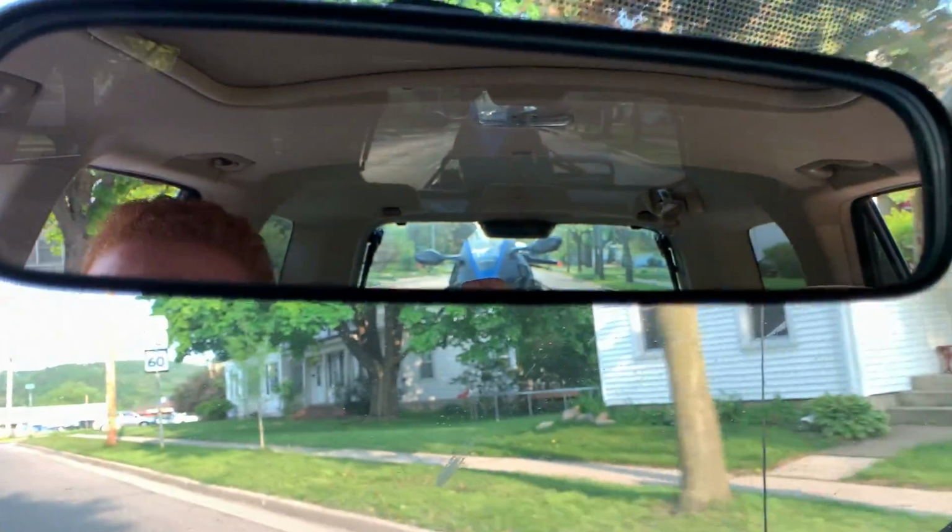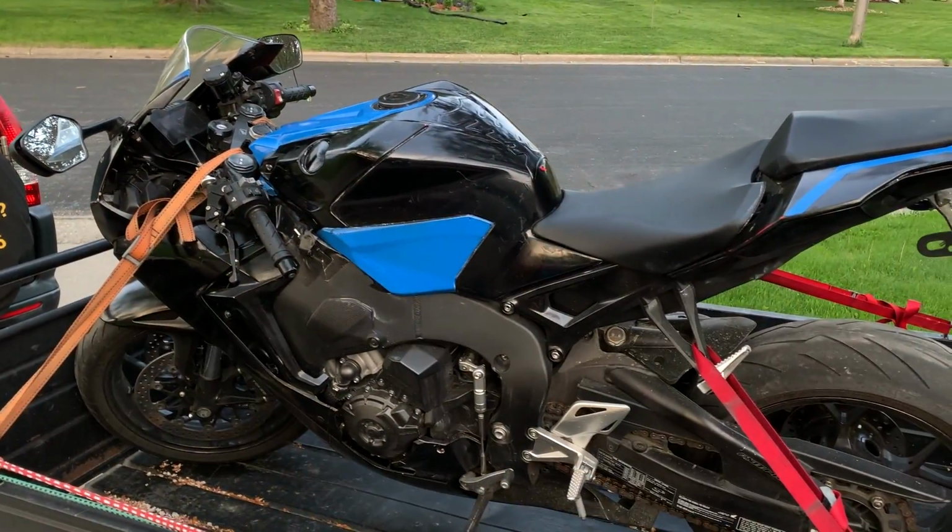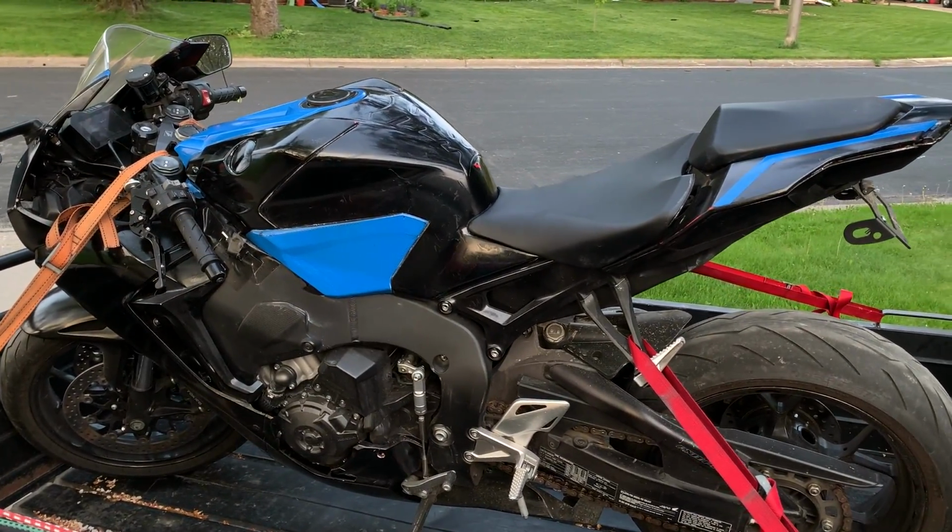Well, the officers were fantastic. There's the bike. She's done. One of the guys rides for a police school where he teaches people how to ride like police, and those guys ride well. She's done, guys. I'm not saving this piece of garbage. All the locks are drilled out. Smells like garbage. Everything is painted. No bueno. We are back home, and man, it kind of just sucks looking at this thing.